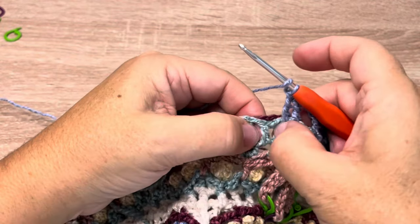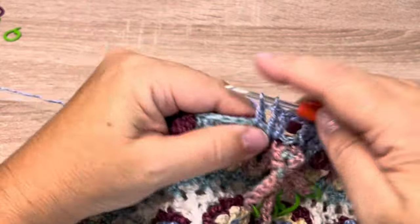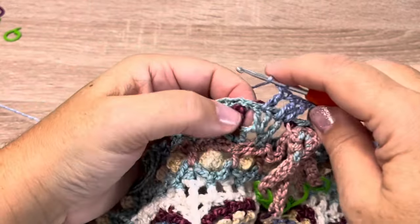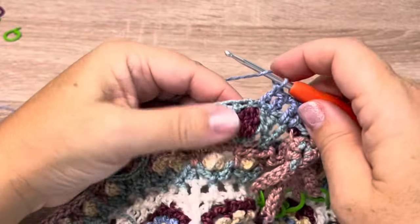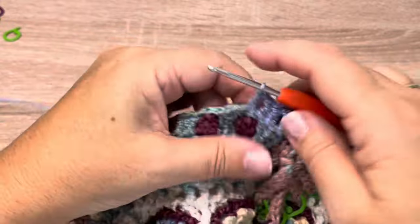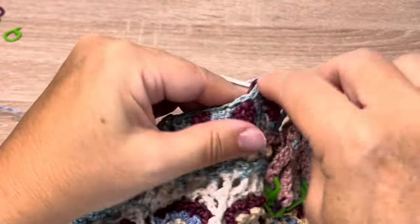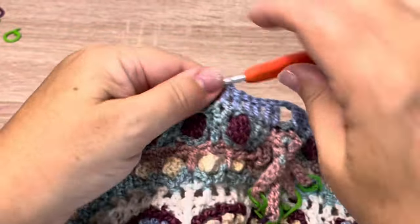And then four times, we'll make a double crochet between the next stitches. So that's one, two, three, and four.